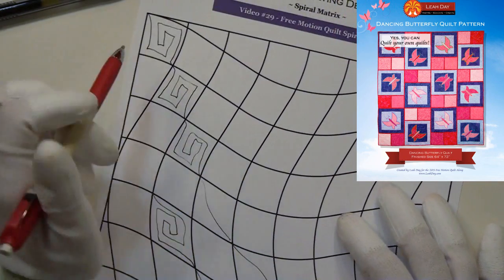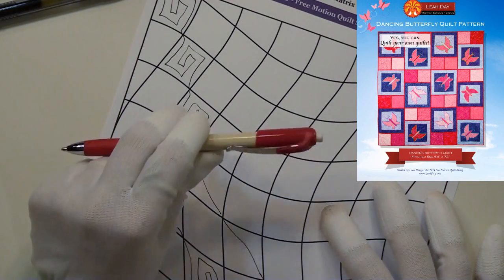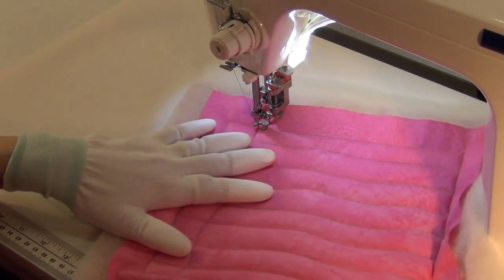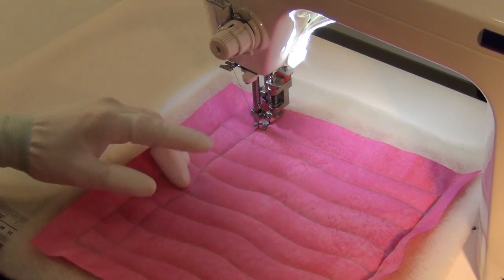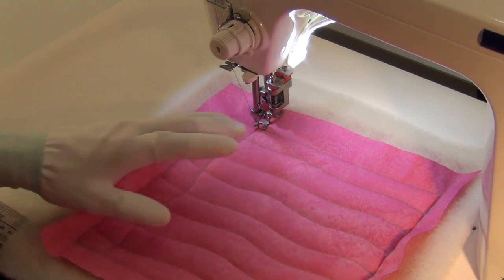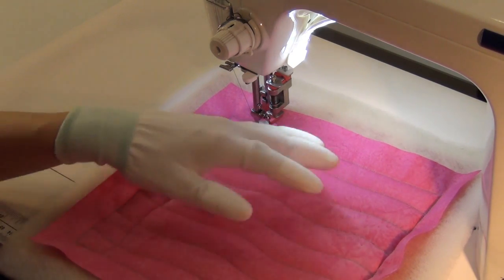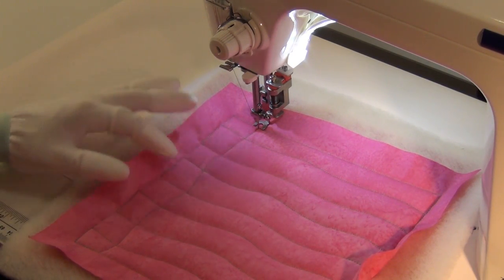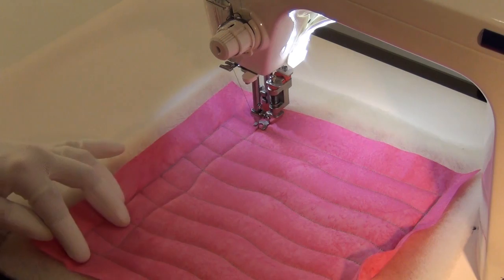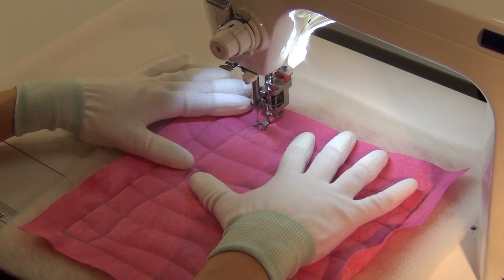So now with this idea, and of course with the spiraling design in mind, let's get on the machine and see how all of these steps come together in free motion. So here's the start of this design, and I'm stitching matrix into my block. Basically, you just want to run your lines of quilting in one direction, just wiggly lines. It's the same as the design we just learned, echo edge stitching, only working horizontally or vertically through the space. Then I travel stitched and worked my way up to the opposite edge and stitched another wiggly line across.